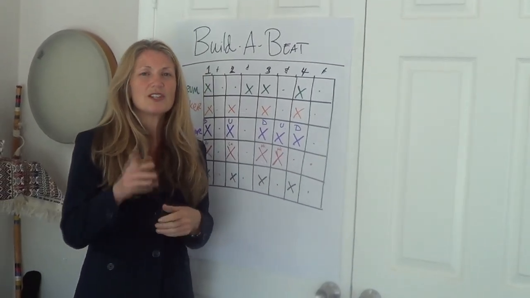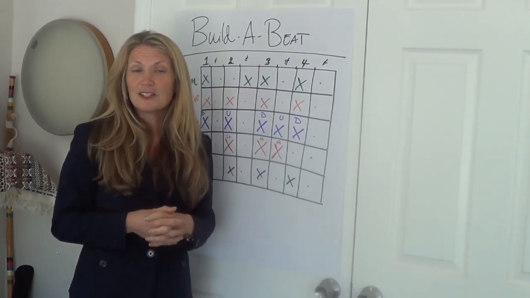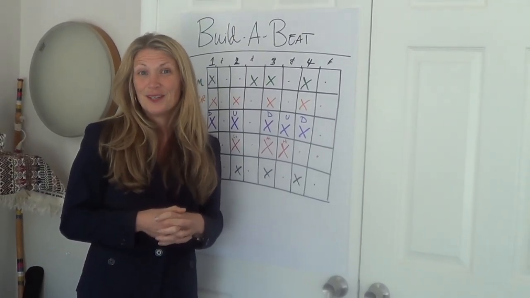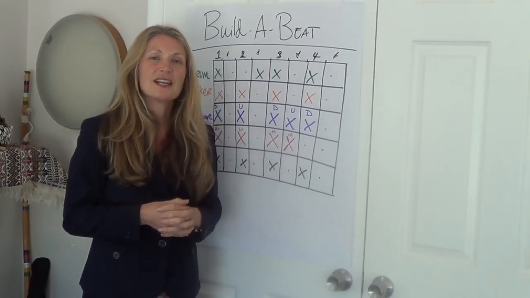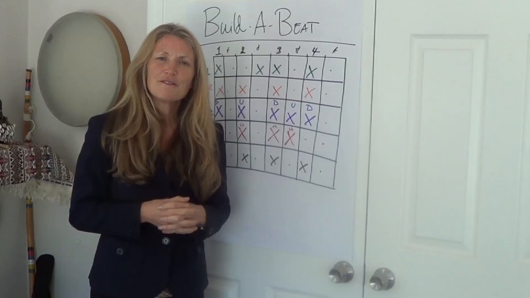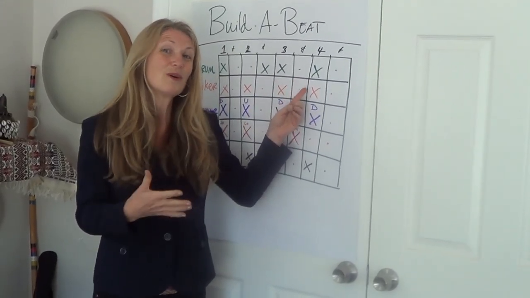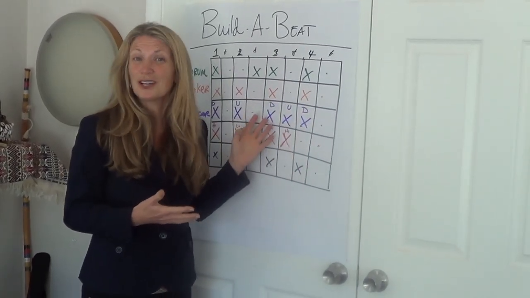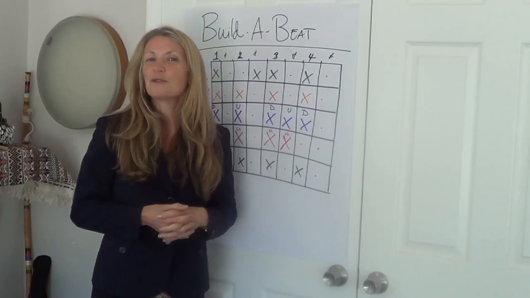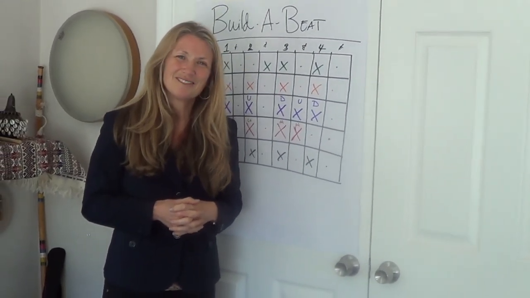The goal being experiencing the social benefits of ensemble playing. We build relationships when we play music together. It gives kids a sense of camaraderie and the feeling that any one part is nowhere near as important and beautiful without all the others. We really rely on each other in music. That's an important principle for life. And this activity is a great way to demonstrate that.